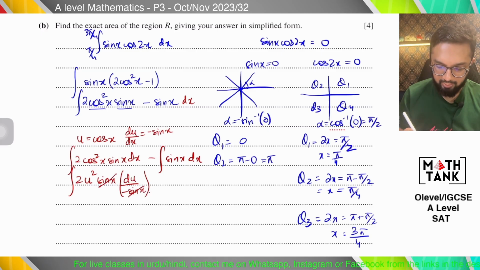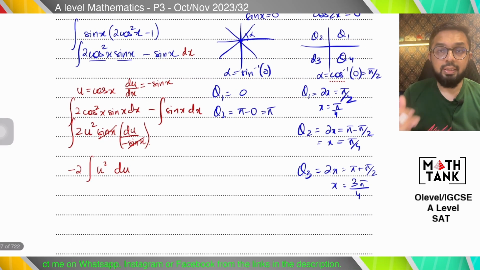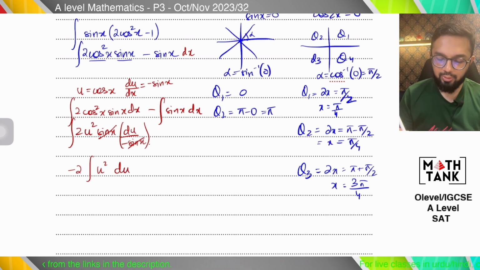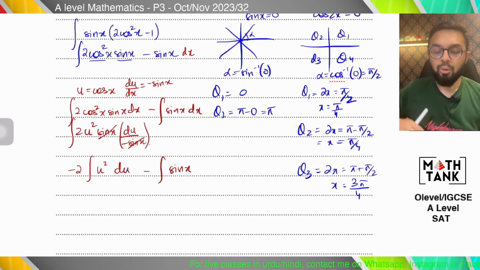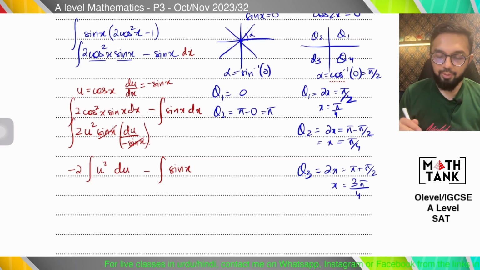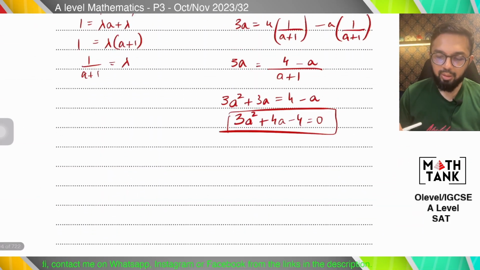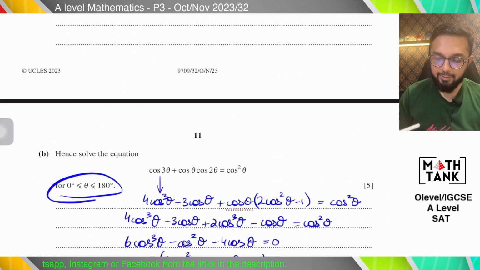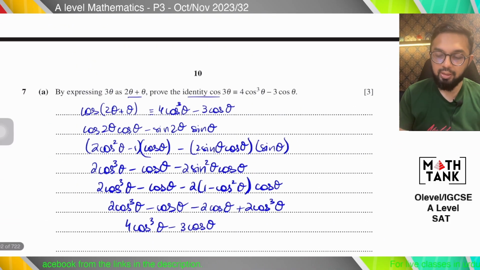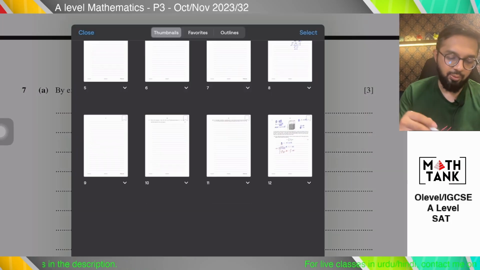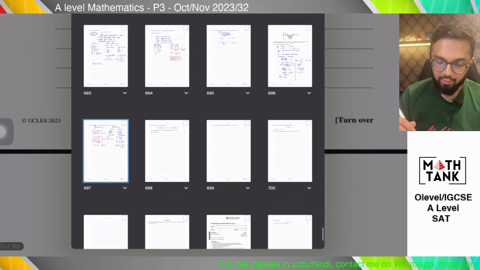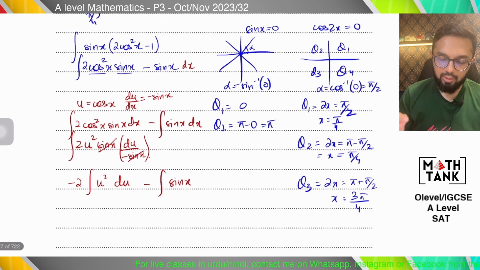So that cancels out. Minus 2 comes outside, and I'm supposed to integrate u squared du. This is when you see the differential of something right next to it, you take a substitution and you try to solve it. That's the best way of understanding this, although there are direct ways of doing this as well. You could have also thought about it: when I integrate this, you'll see that it comes out as a cube, which means that this identity where you had a cube is relevant. There is actually a hint in the paper that you are supposed to use something, but it's in a completely different question. So just make sure that you understand what is going on and then try to solve this.